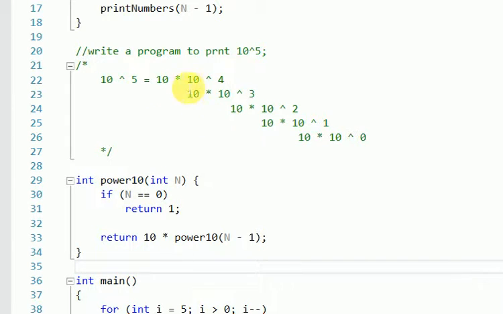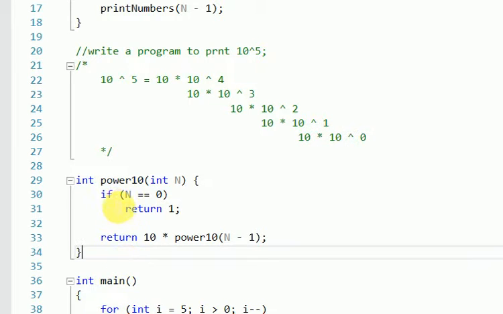So this comes as 10 into power 10 of 4, then 10 into power 10 of 3, then of 2, then of 1, and then power 10 of 0. When n is equal to 0 it will return 1, and 10 into 1 is 10, and it keeps on unwinding, I mean going back to the previous states.